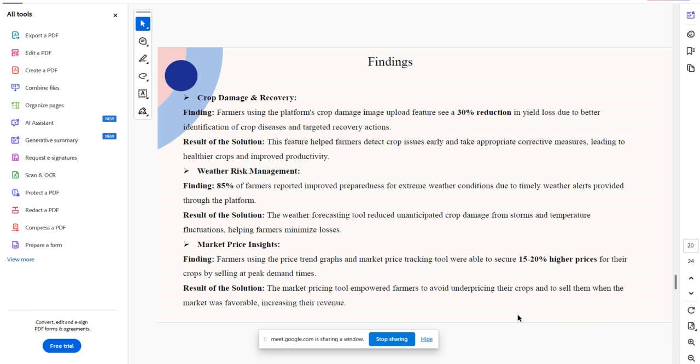Those provide the analysis of the current weather and also suggestions on how to improve our crops.